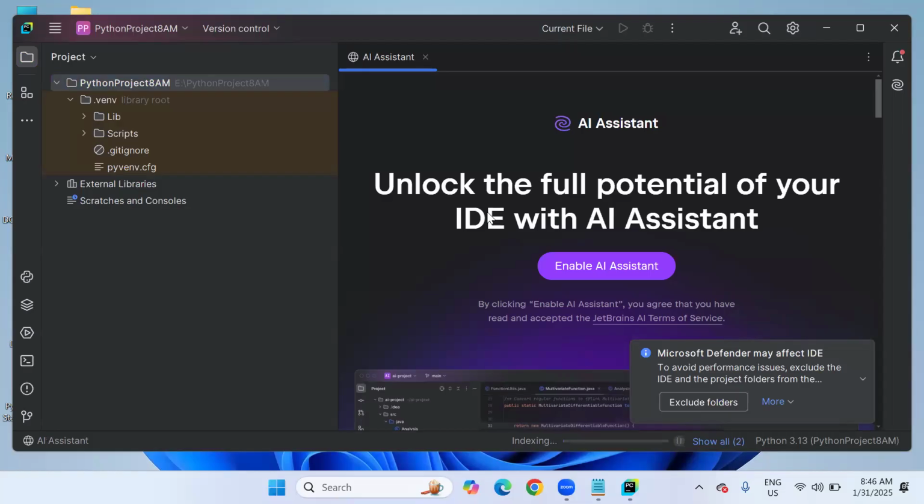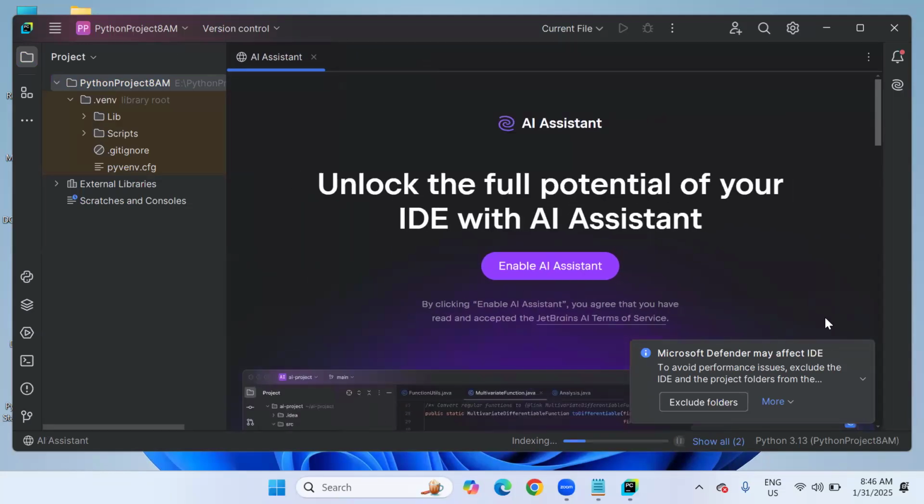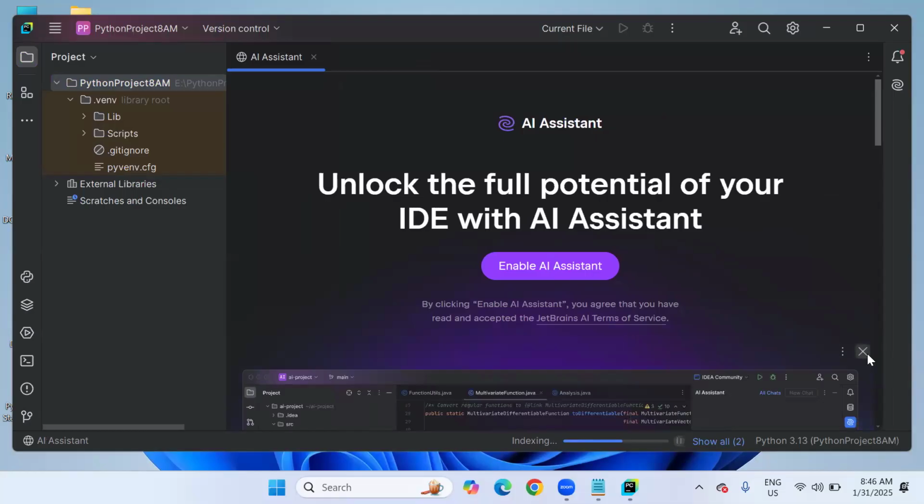So in that environment, in future, whatever you do in your project, some installation of libraries or packages, or uninstallation of libraries and packages, will impact only your current project. In whichever environment you are working, that environment only gets impacted. Other environments or other projects already present on the computer won't be affected here. Okay.